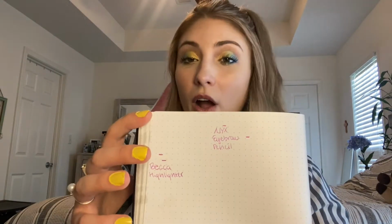And then, I feel like I could finish this by the end of the year and not repurchase it, not because it's bad. I love Becca and I do love their highlighters, and their liquid highlighters are what I layer with this, but just because I forget to reach for it. So I don't need it in my collection.